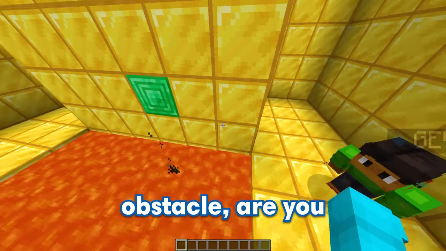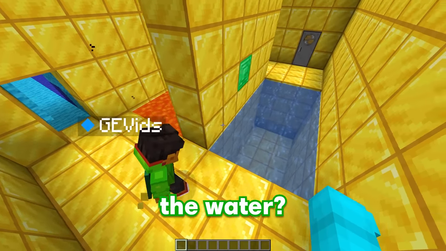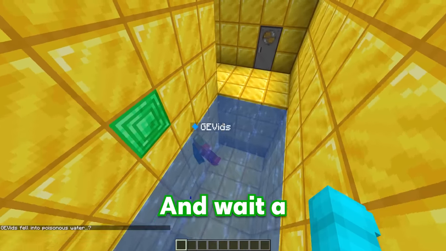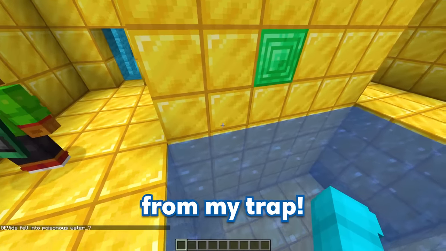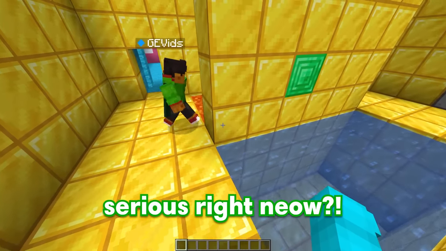Welcome to the next obstacle. Are you going to swim across in the lava or swim across in the water? The lava or the water? Well, isn't this the easiest choice ever? I'm going to go in the water. Let's go. And wait a second. What the? You just fell for my trap. Haha, GE. That's actually poisonous water. Oh my gosh. Are you serious right now?